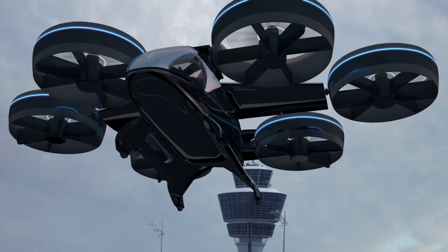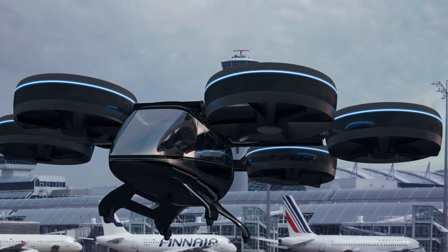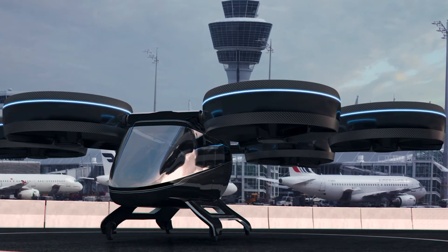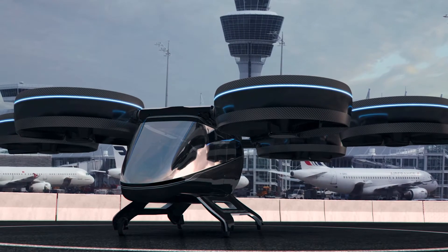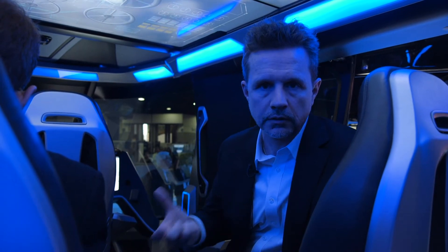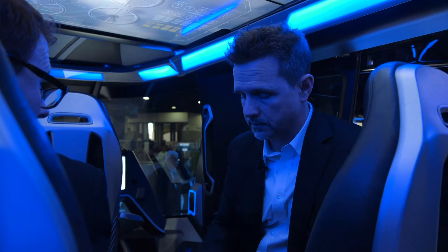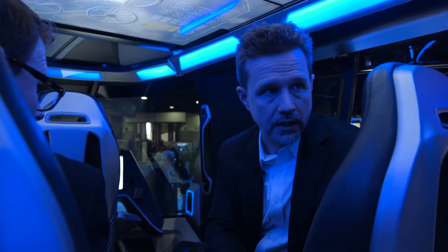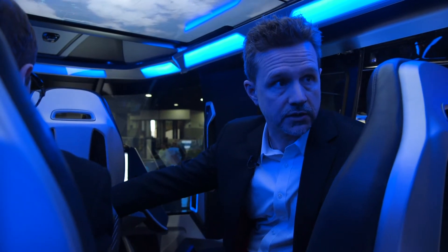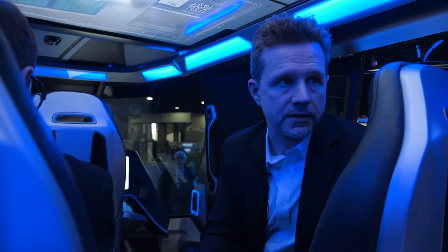There's a whole debate around whether we can create a deterministic system that's still autonomous or automated versus a non-deterministic system. Non-deterministic systems are hard to certify. If you think of the ultimate autonomy goals, it might be true they're non-deterministic because they have behavioral-type capabilities. But initially we need to find a deterministic system that combines the onboard autonomy with the infrastructure external to the aircraft that helps with flight, navigation, and emergency response to contingencies, so that we can have a deterministic system like we do now.